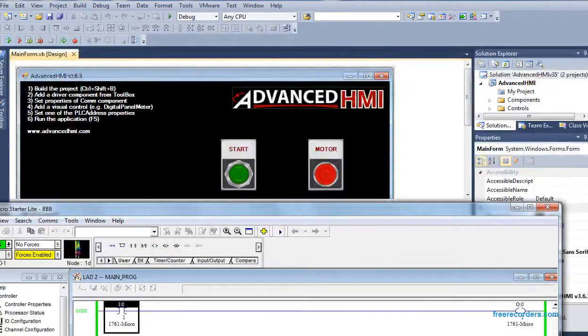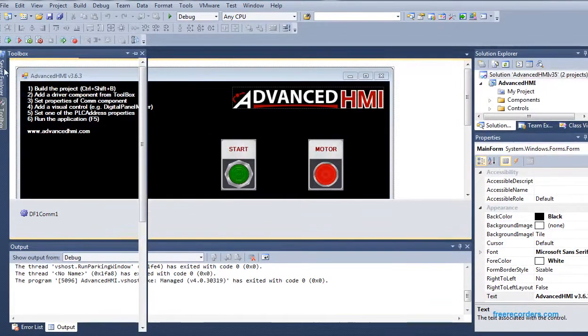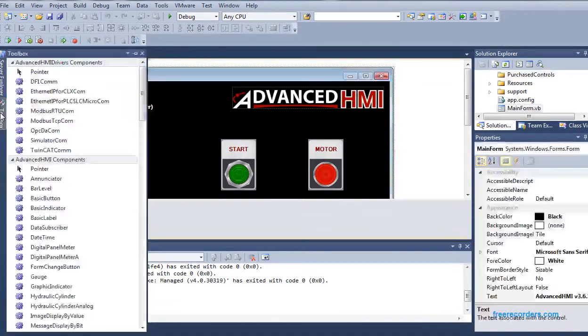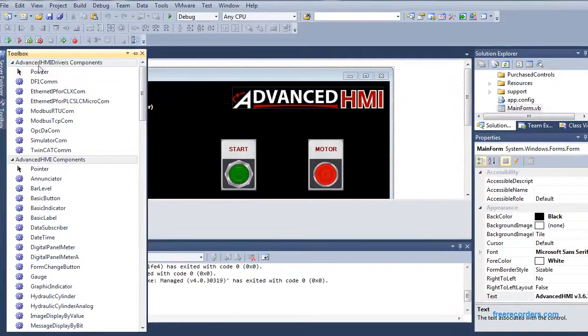First of all, when you open this form, this page will be open from the toolbox. At the top of the toolbox are all the communication drivers. You can connect a DF1 connection using RS232.